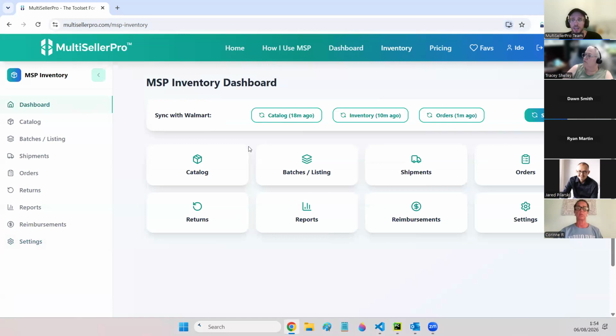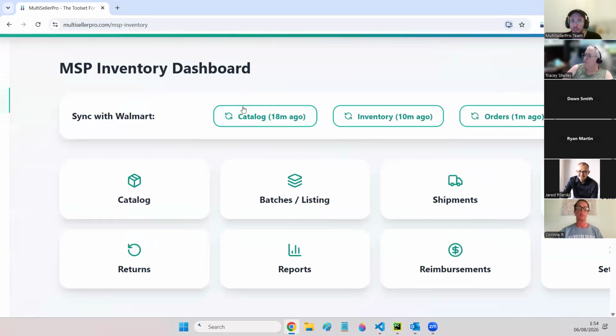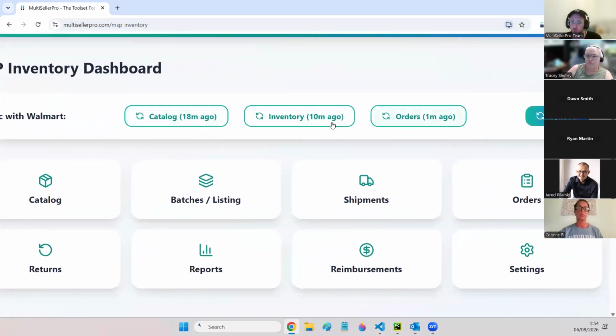Okay. After you've done that, please make sure all those syncs were recent. The first time may take time, like the first day it can take 5-10 minutes, but every day it should take like 1 minute, 30 seconds. So as you can see, everything is recent. Perfect. Now, how can I sync my cost prices and how should I import and add all the fees?